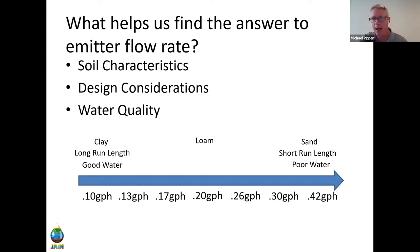If you have good water, that's great. Then you can just mark that off and say, I can use whatever I want in terms of water quality. So sometimes that goes away, but not often. Normally there are some water quality issues somewhere along the line that we have to address. So the spacing is a little bit more challenging, but for the flow rates, you can see there are some general places that the flow rates are used in terms of soil type, run lengths, which we'll define a little bit better later, and water quality.